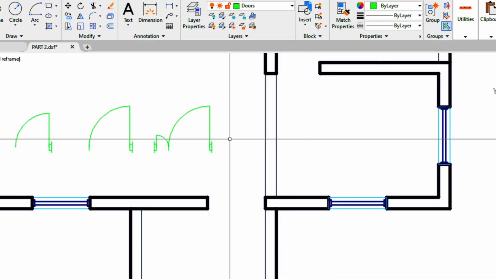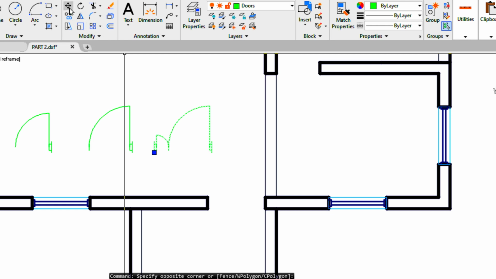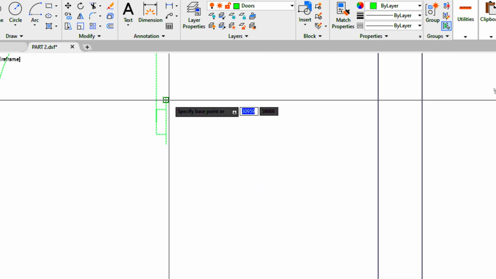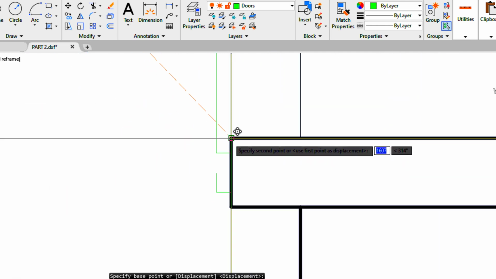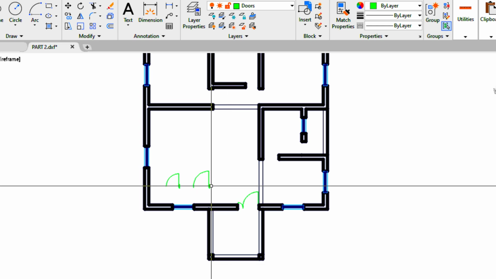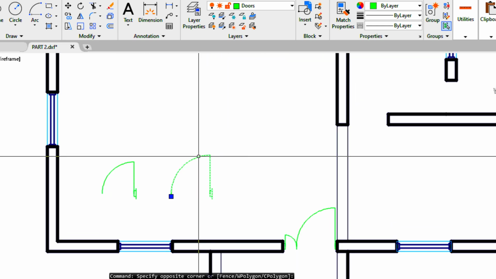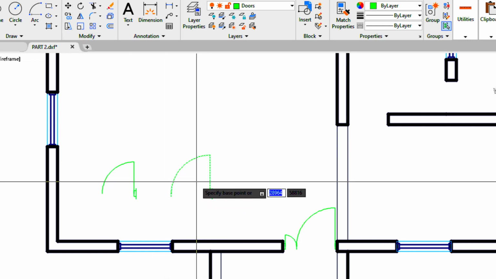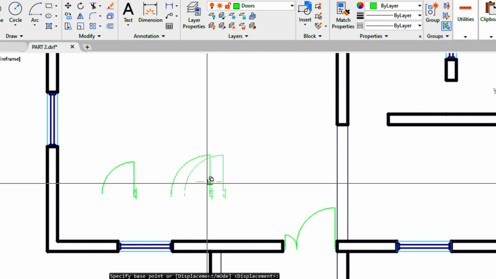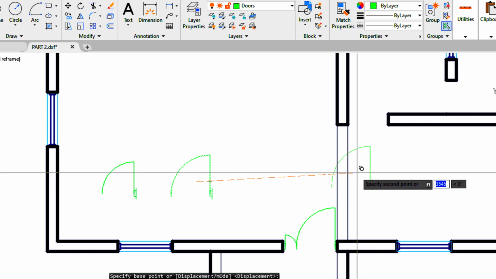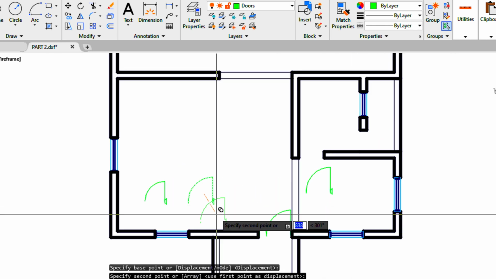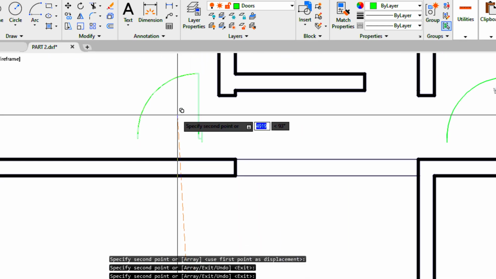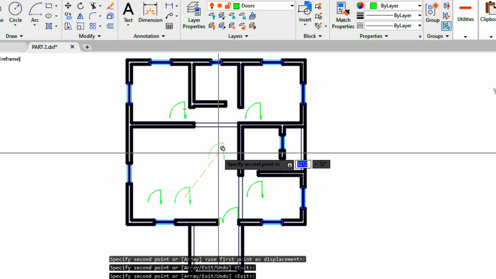Starting with the main door here, I'm going to highlight this door. Then I'll use my move command here. I'll now choose a base point. I'll do the same thing for the other doors. Now I need to make a copy of this door. I'll now highlight it and come over to my copy command here. And now move a copy of it over to this place. I'll now place another instance over here and another instance over here. They are all the same 900mm door. I'll now press escape on my computer keyboard.